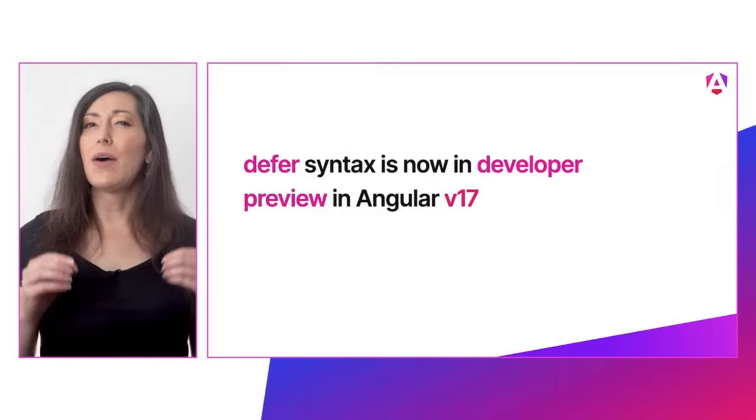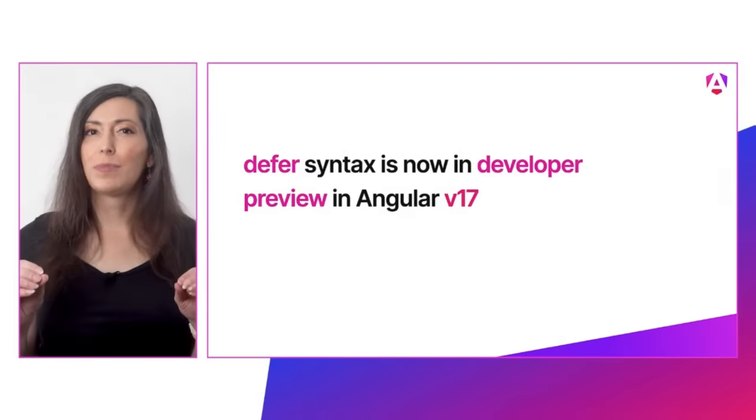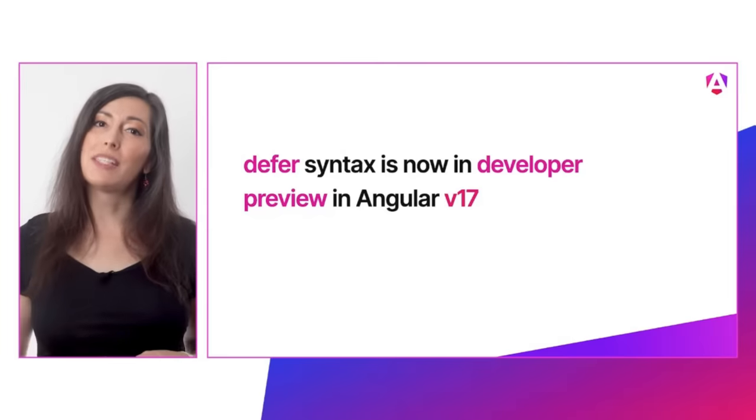Angular v17's new defer blocks offer you the ultimate in flexibility for defer loading whatever content you want. You can now optimize your initial load and bundle size to your heart's content. You can try out the developer preview of defer blocks right now with the v17 release. For more details and all the documentation, check out our brand new defer loading guide. What's the best way to use these defer blocks? Well, to answer that, I defer to you. Live long and prosper, my friends.